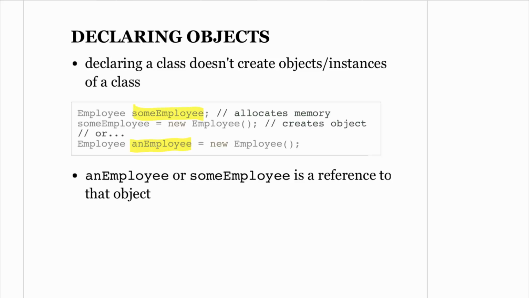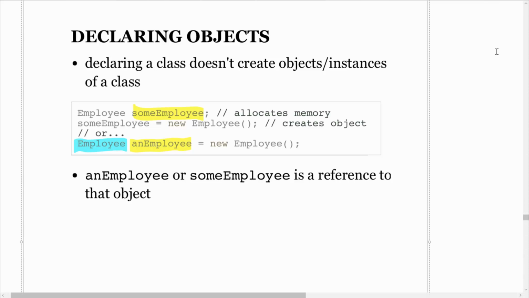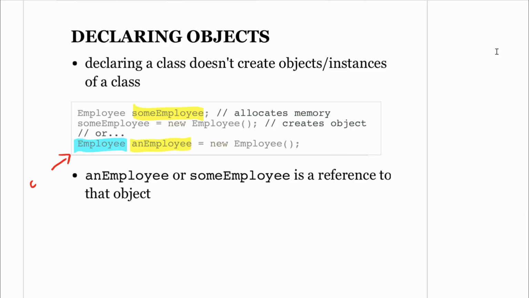Now the syntax of the way you do that is, the first thing you have to have right here is the name of the class. So the class is employee, so we have the word employee, and that's the name of the class. The second thing here is the identifier of whatever you want to name the object. In this case, we'll call it an employee. And then you have the word new here. You always have to have the word new, and then just the name of the class again. So in this case, it's employee, and you have to put parentheses and the semicolon at the end.